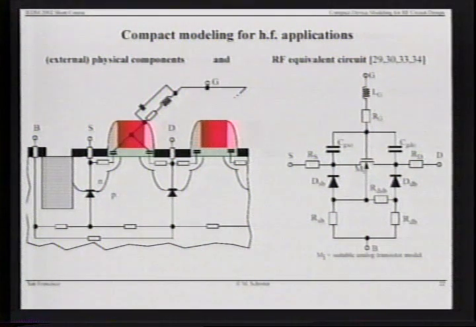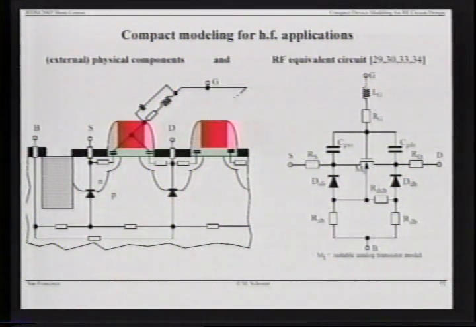This is a close-up again, including physical elements of an equivalent circuit. Basically the MOS transistor operation sits here, and all these elements you see are additional elements that we very often don't find in compact models. For instance, there's in this case a resistive network for substrate coupling, there are contact resistances, there's an overlap capacitance, and there is the series gate resistance and even a series gate inductance, a self-inductance.